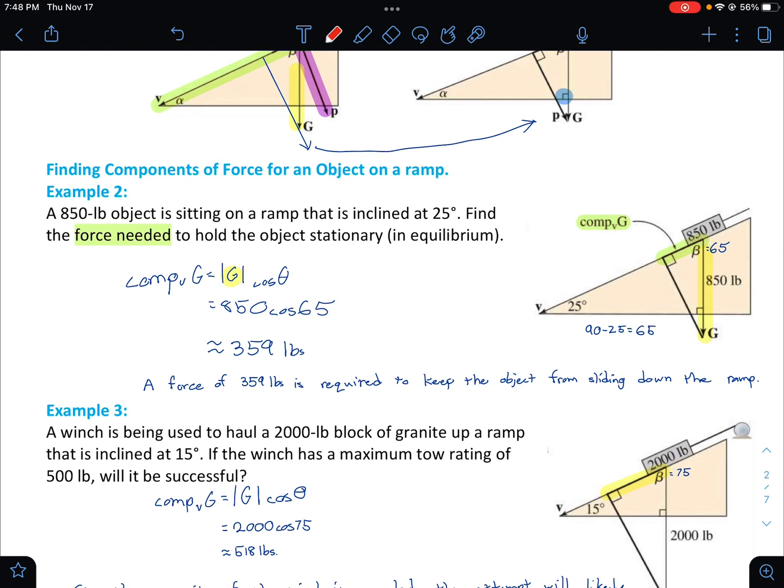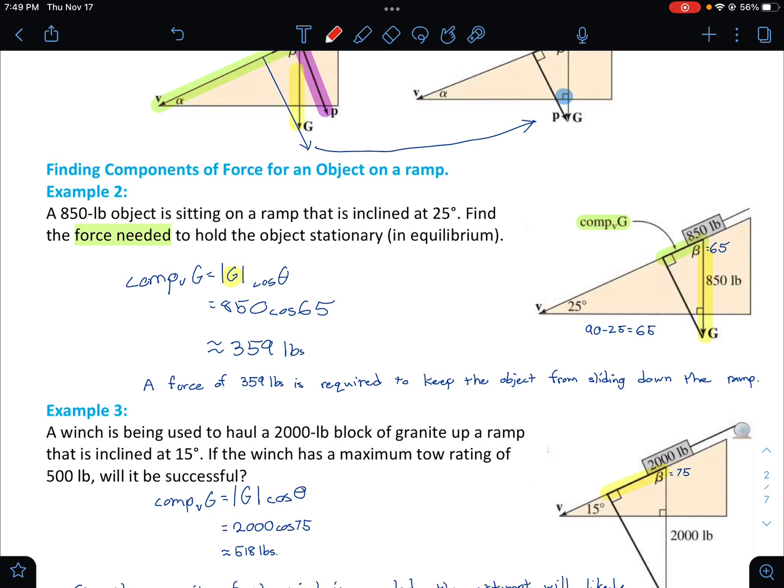So this example is really great because it shows you where comp of G along V is, right there where the arrow shows. It's also highlighted in green. And then you could see over here this is our equation, and we need G, which is this right here. And you can see that it's highlighted yellow, which is also highlighted over here. So this is G that we need right there.